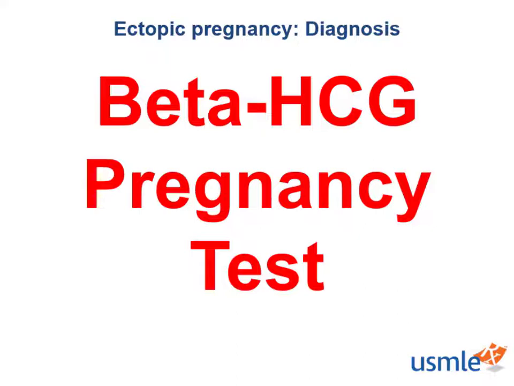This one is a little harder to answer and requires you to know that HCG is composed of two subunits, an alpha and beta subunit. The alpha subunit is shared by other signaling molecules such as FSH, LH, and TSH. Yes, HCG, FSH, LH, and TSH all share the same alpha subunit. So the beta subunit is unique to each signaling molecule. So, for HCG, we test for its distinguishing beta subunit, hence beta-HCG.